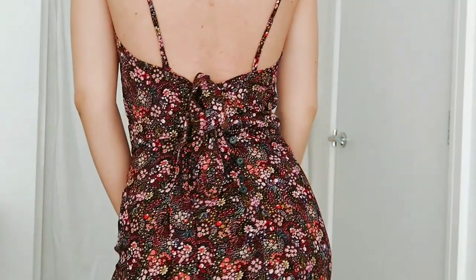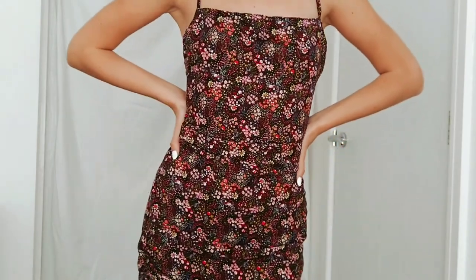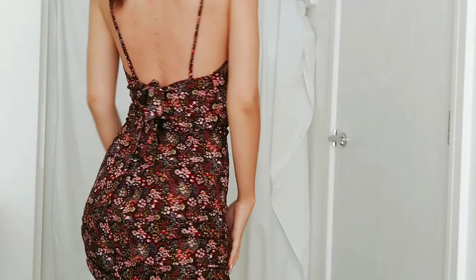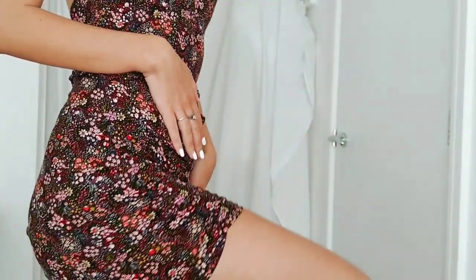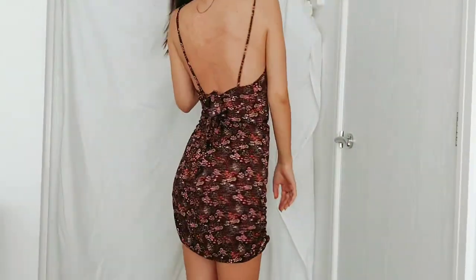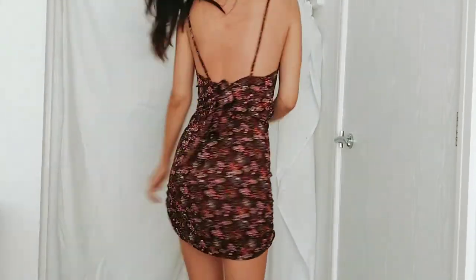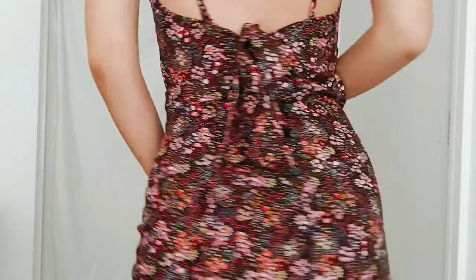And here is the final result. I absolutely love this dress. This must be my favorite DIY dress so far. I just love the fit, the fabric, the pattern, and the style, because the best part of DIYs is that you can just customize the clothing to exactly what you like.